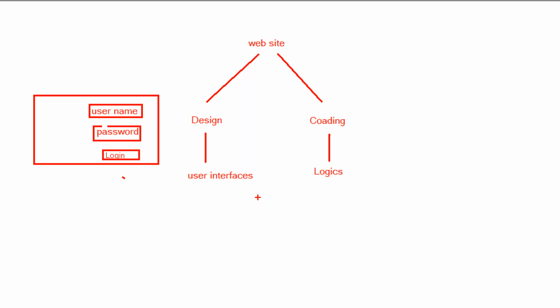So this is a user interface. This is the login user interface. For the registration page, one user interface, and for other pages we have other user interfaces.